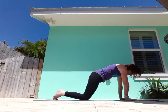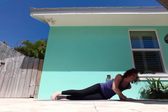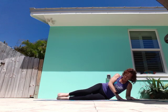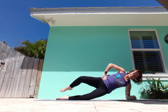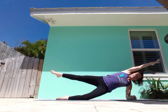From here, let's drop the knees down. Chin and chest come to the mat, elbows at your side. From here, we're going to tip over to the right. Bring that right elbow right underneath the shoulder. Knees are bent. We're going to lift up on that hip. We're going to lift the right leg. Stretch it out. So left arm and left leg are now stretching, and the right leg is holding us up.